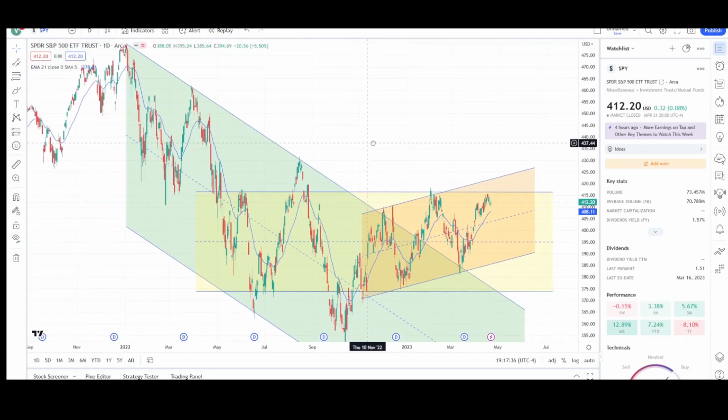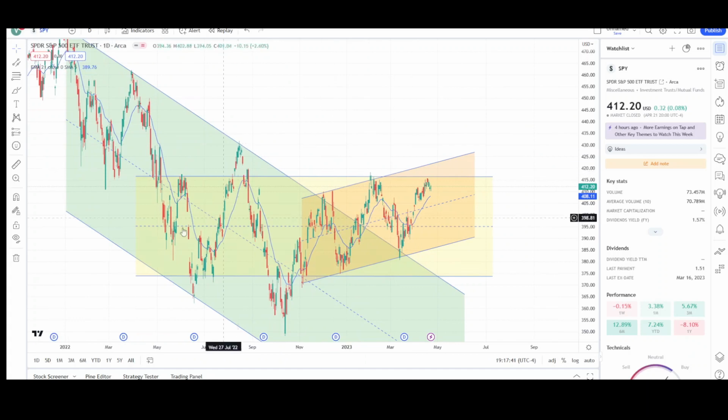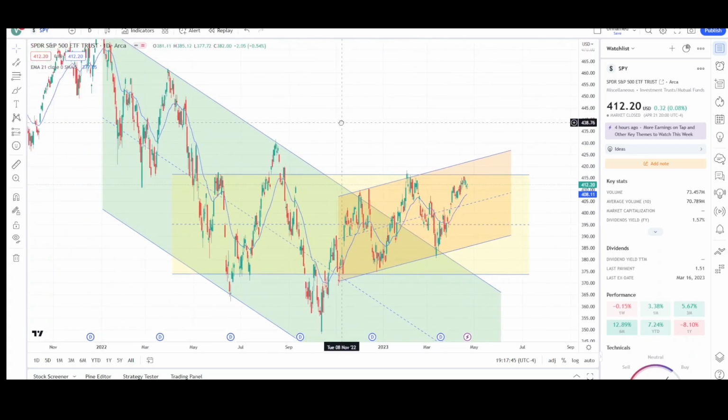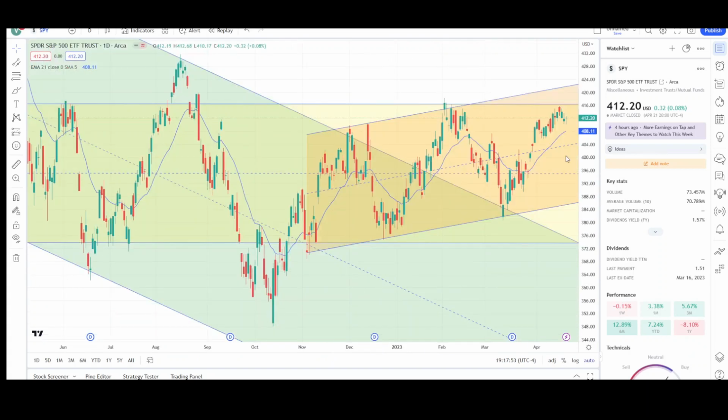The entire picture shows that we have this huge, wide move down that kind of turned into a sideways trading range with an upward bias. So that's what this picture is showing me on the chart currently. We have a downtrend that turned into a sideways trading range with a slight upward bias to it.